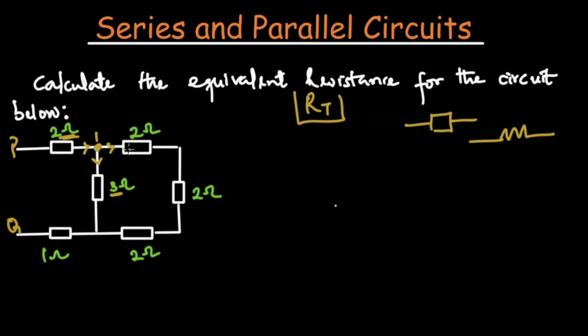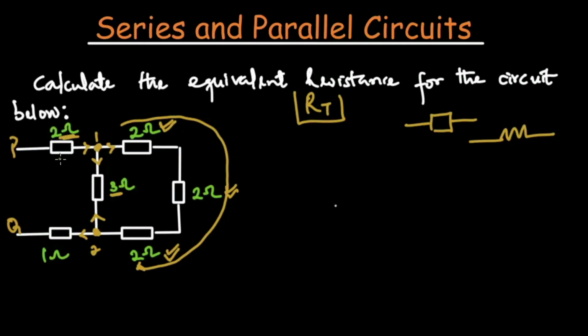So I'll move on. Moving on, when the current passes through these 2 ohms, it will keep on going without changing direction. It will pass through these 2 ohms. It will keep on going without changing direction, and it will also pass through these 2 ohms. But when it gets to this node 2, it can go in this direction and it can go in this direction. And so because it goes from here to here without changing direction, that means that 2 ohms, 2 ohms and 2 ohms are in series.